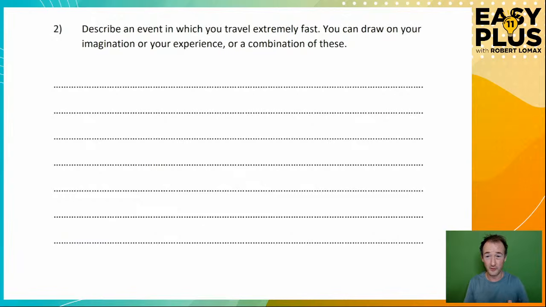But, and this is the crucial thing, the title wants you to describe an event in which you travel extremely fast. So if you want to begin before you travel fast, be very careful. Make sure that you get into the fast movement within the first few lines, really in the first paragraph, so that you're clearly directly responding to the task. So this, I hope, is a good beginning, but it's a dangerous one because it could become a bad opening if you didn't get a move on. Right, so let's see.